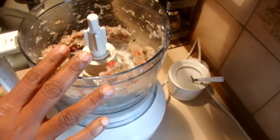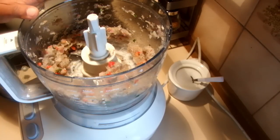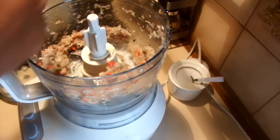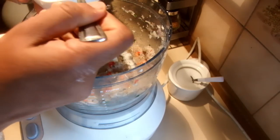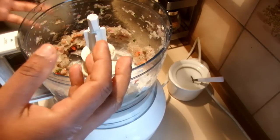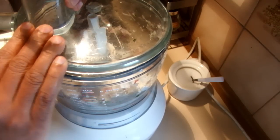When you do this, make sure you pat dry the shrimp before adding into the bowl, otherwise it will be a little watery. Into this add a tablespoon of flour first and see whether it is enough — if not, add a little bit more. Don't add too much flour.